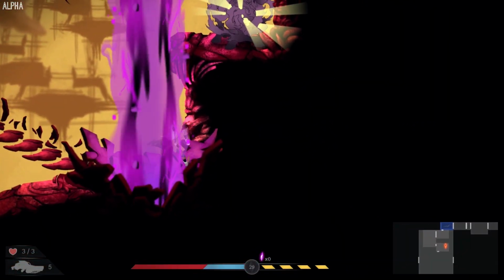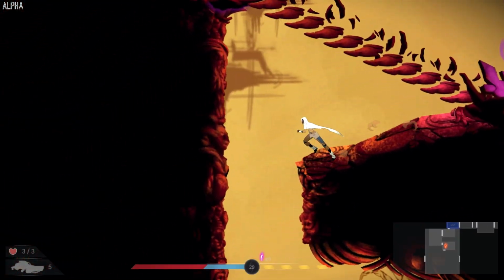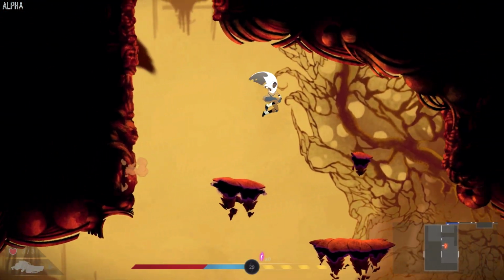Ooh, there's a treasure over there. Can I dodge in midair? Is that how I get to that? I don't know how I get to that. I must need a power, like a dash or something.